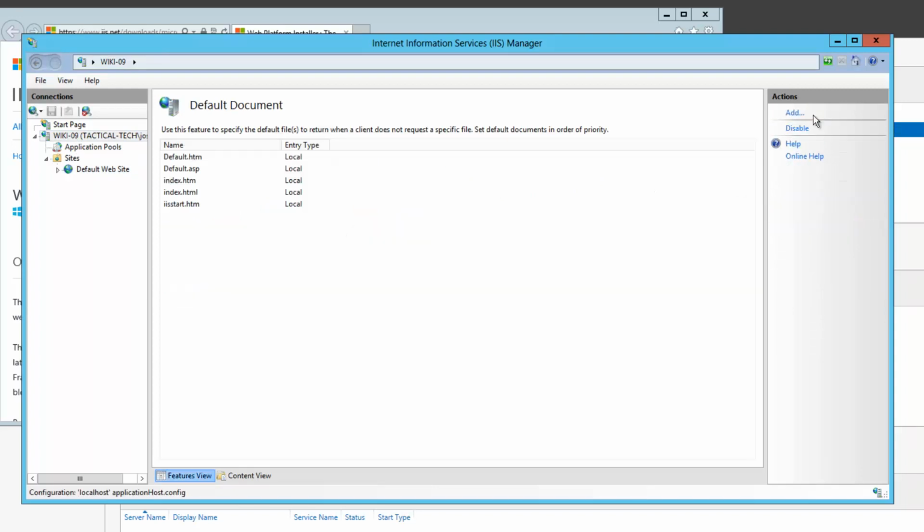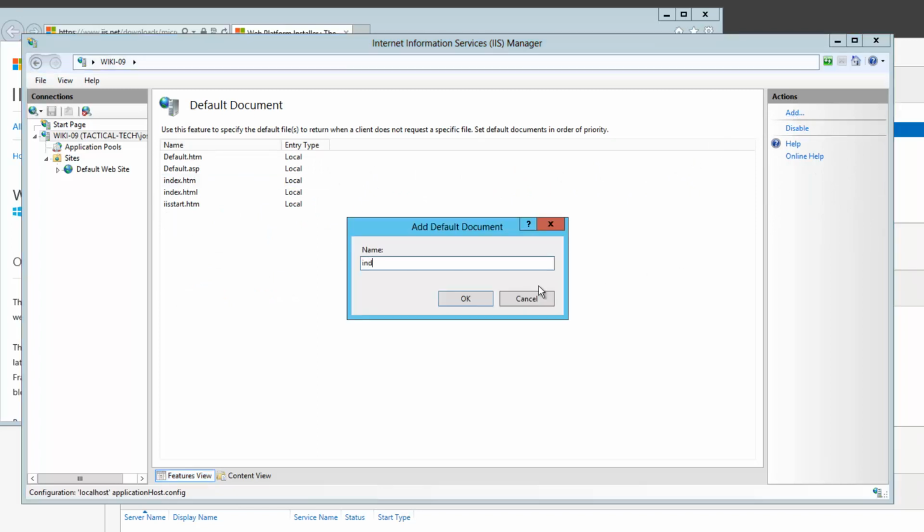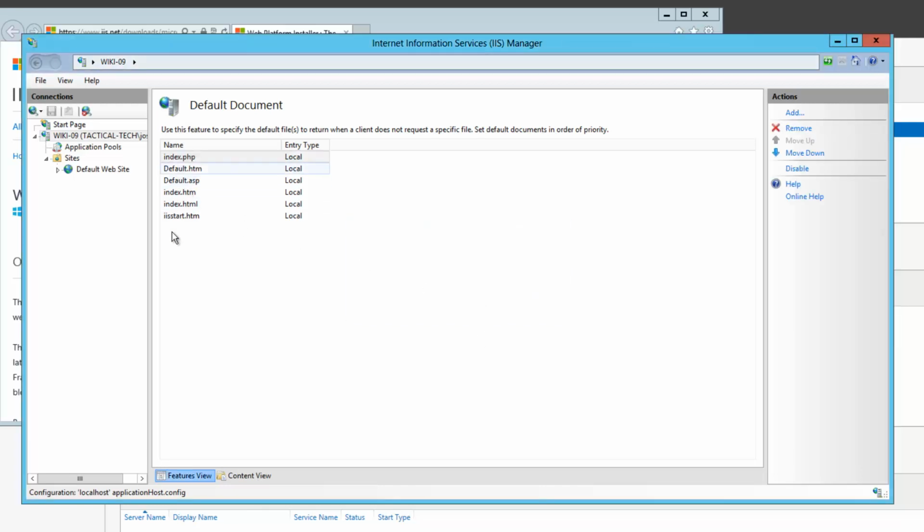So go ahead and open this default document, add, type in index.php. Okay, and if it ends up at the bottom, just move it up to the top by using these little up-down arrows here. But it's already at the top, so I don't got to worry about that.